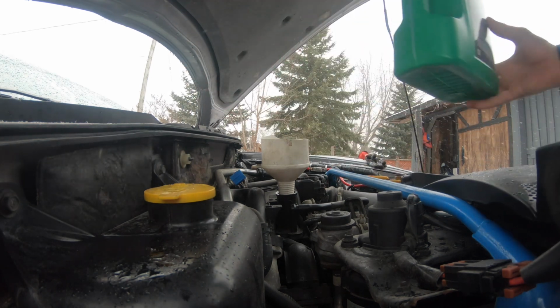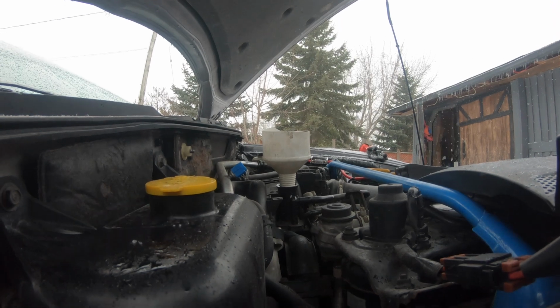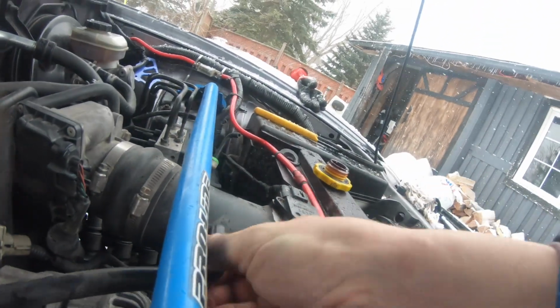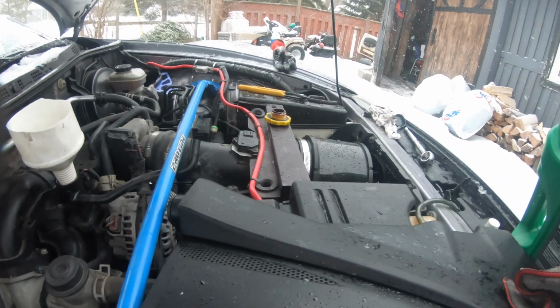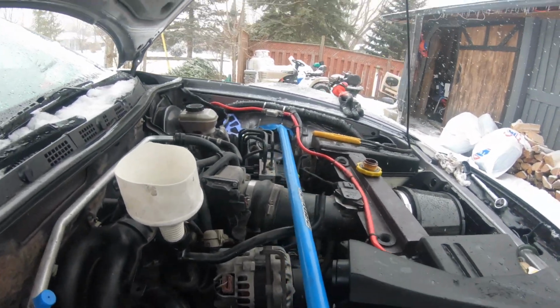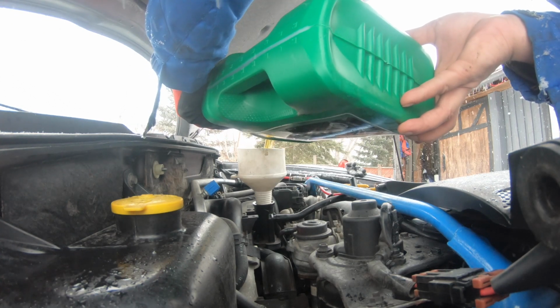One other thing that's good to do is if you dump the oil too quickly, it'll come up this spout and it can come through this tube and then dump into your throttle body. So it's good just to disconnect that, put 4 quarts into this, and then go from there.